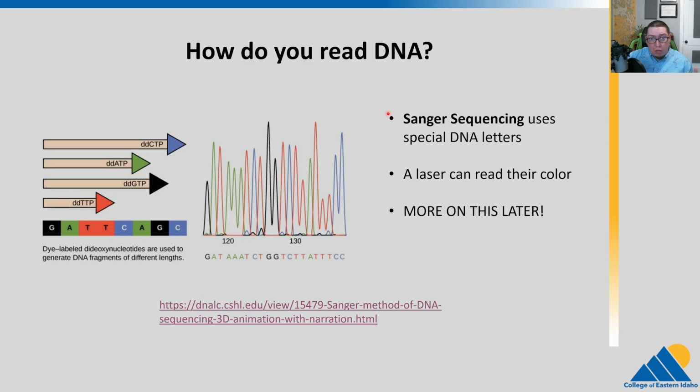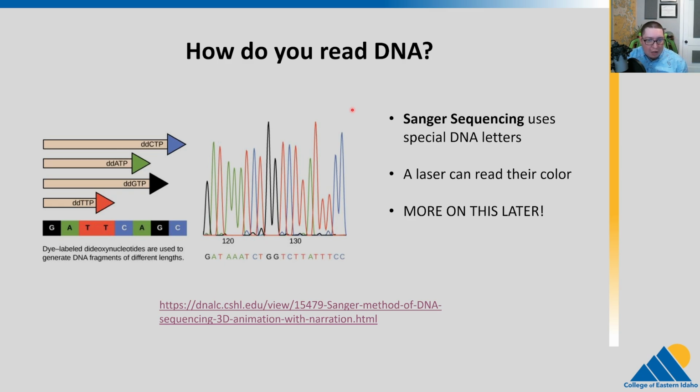We get about, let's say, 900 bases from a good sequencing run. That sounds great, right? I could read 900 letters of DNA. Well, when you think that the average gene might be over 1,000, you're not even getting a full gene there, and then the human genome is 3 billion bases long, then it starts to become a problem. And this is why the human genome took so long to sequence, because we were initially using these slow Sanger sequencing techniques. We now have much quicker sequencing techniques that could sequence a human genome theoretically in a couple of days, an afternoon, really, if you had enough machines together.